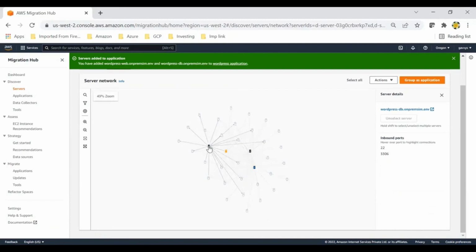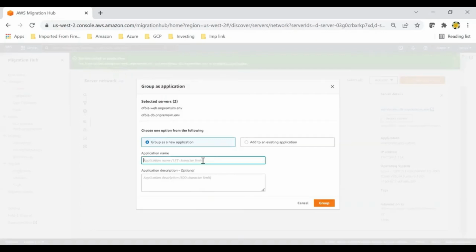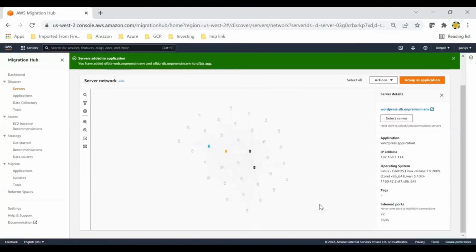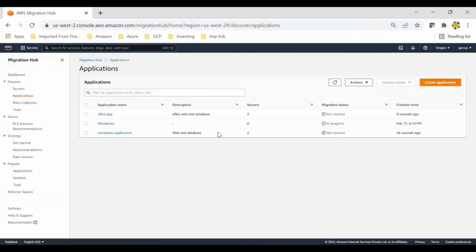Let's group another application: group as application of Wiz app, of Wiz web and database. That's how you group the applications in a bigger environment, so that it will be more informative to us. If we go to applications, we can see all those applications.